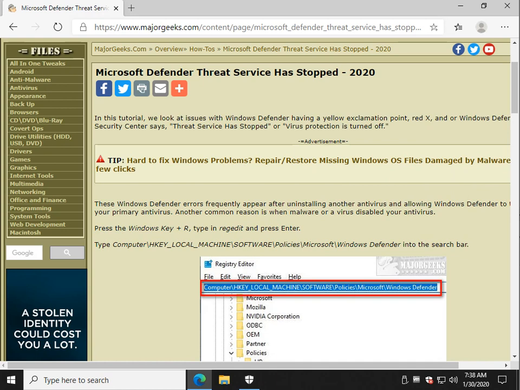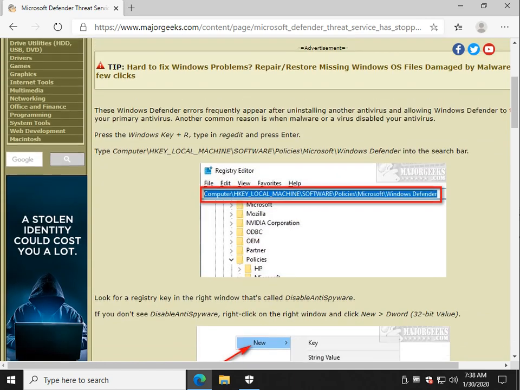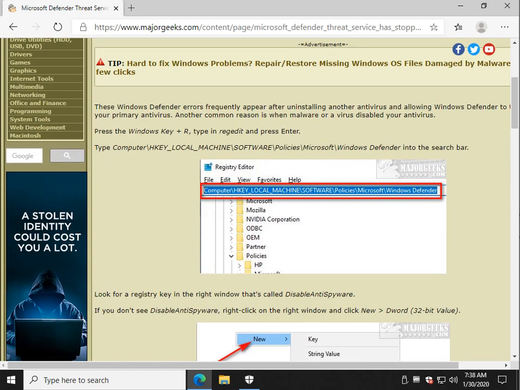This happens a lot when you uninstall an antivirus and let Windows Defender take over. It also happens if you had a virus or malware, because it just doesn't re-enable it, because that malware or virus actually disabled your antivirus. So it's not hard to do. Any skill level can do this.